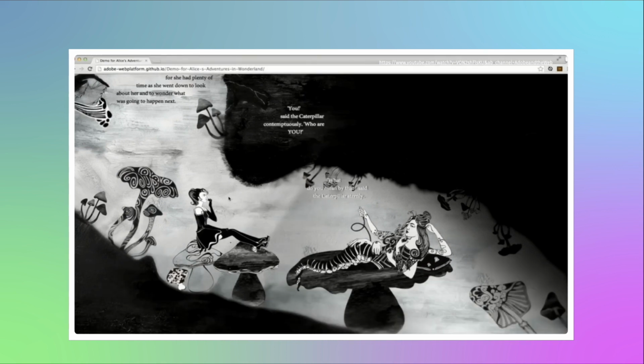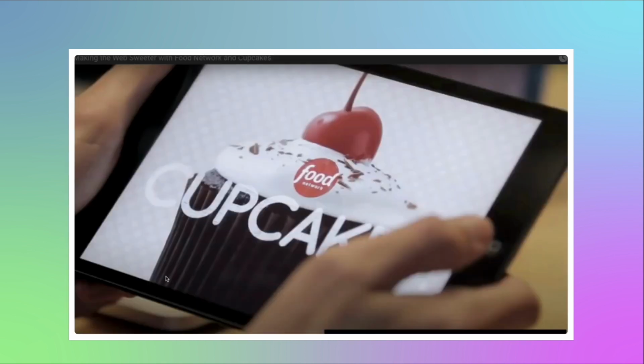But out of all the demos, one demo stood out for me the most. That demo was a web application created in partnership with the Food Network called Cupcakes. Cupcakes was an iPad app, and the creative team at Adobe decided to bring this application to the web. In addition to using almost all of the CSS features that were in the works, masking, clipping, 3D animations, shapes, and regions, creating a visually pleasing experience, the application was optimized for the context in which it was going to be used: cooking in the kitchen.